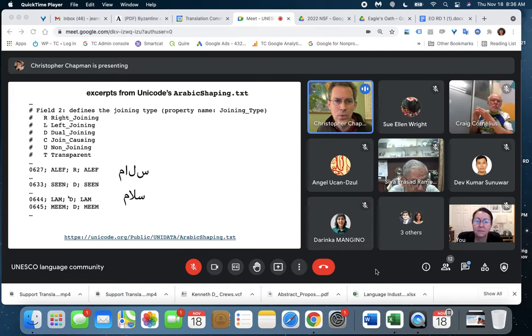Seen is dual joining. Lam and Mim are all dual joining. So when these are the Seen, Lam, Aleph, Mim, because the Aleph is only right joining, we see it joins with the Lam but not with the Mim. So that's how this information is being used for the shaping engine to figure out the joining.